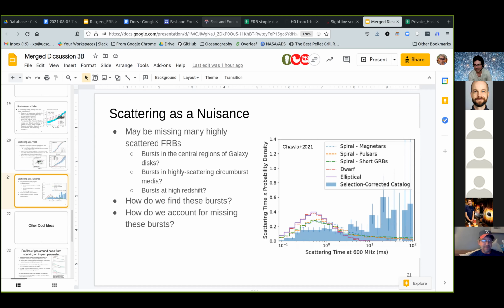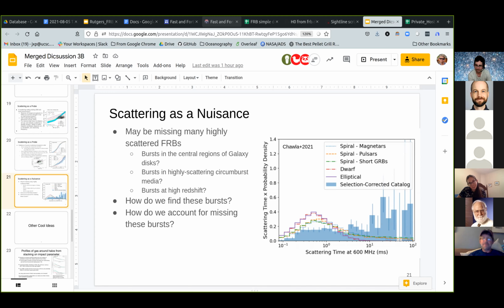Ron Ekers. Maybe a question to statisticians out there, but I'm wondering if looking at this plot we have on the screen is a bit misleading, because it gives the impression that there's a very large number of very scattered blue ones. Now, I'm assuming these are actually zeros or ones which have been multiplied by a big number due to the bias. So the errors are going to be nothing like symmetric, and in any case, they have to be positive. So I've been trying to think through, isn't this a biased way of looking at the data?